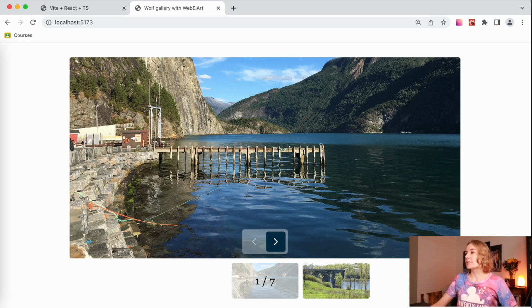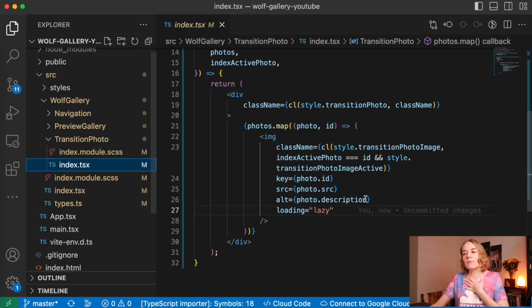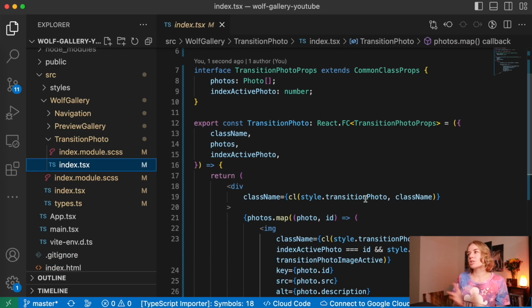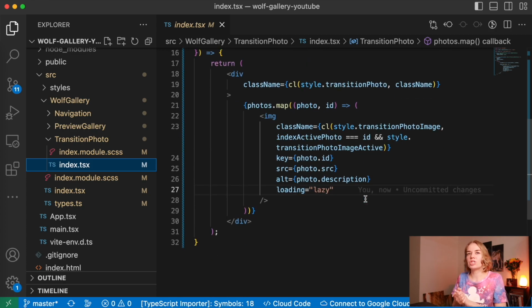Last thing is transition. How does transition work for the main photo? I was thinking how to do that. There are actually a lot of different libraries which you can use, but I didn't want to use libraries just because I really like to understand how it works without them. I wanted to use CSS animation, not JavaScript animation, because here it's not needed. We just need to use opacity transition and to play with it.